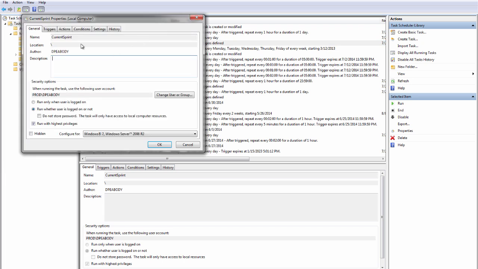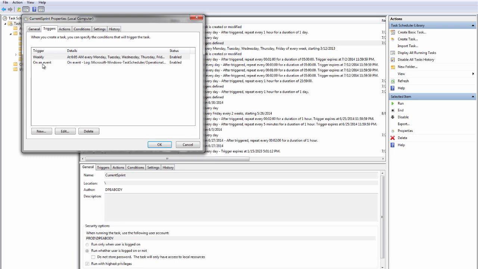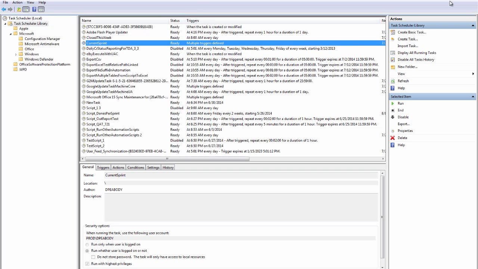There's documentation on the internet on how to do this. Basically, it is defining a trigger based off of a failed Windows Scheduler event. I won't go into that detail here, but I recommend you do this only when you're having difficulties with the script running at all, which usually is not the common case.